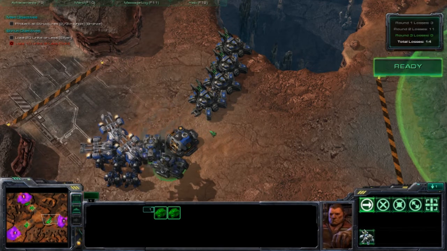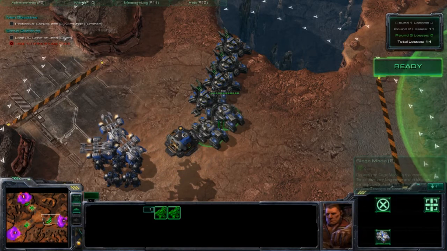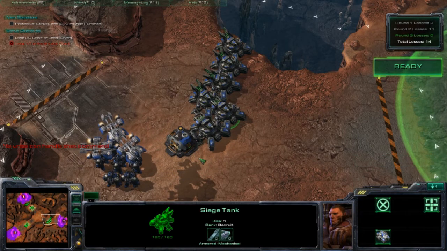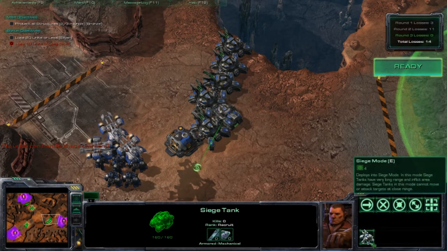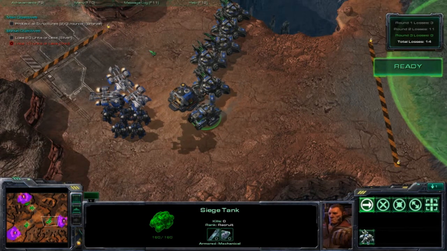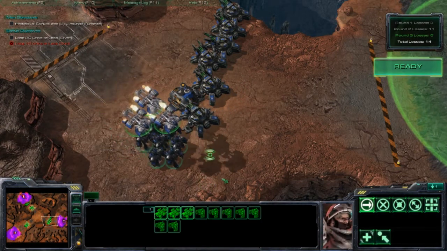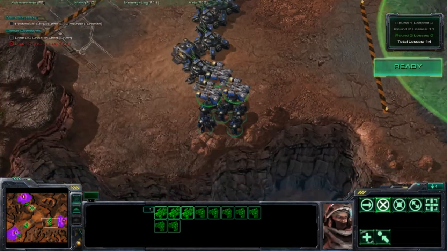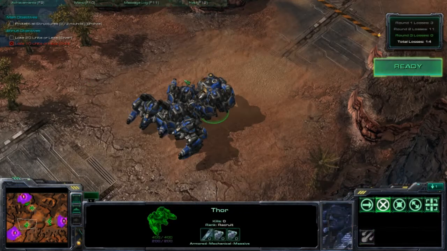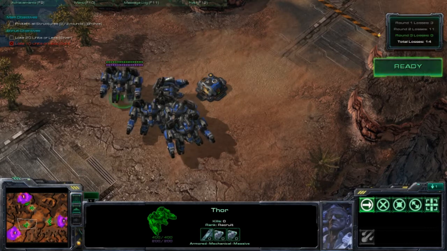Set the tanks vaguely in a row. Make sure none are too far forward, otherwise they'll get targeted too much and killed, as I just showed there. If one's too far forward, just bring it back a bit. Set the Marauders so that they can attack fairly easily. And of course set all the Hellions, which I didn't mention, over to where the Zerglings are.